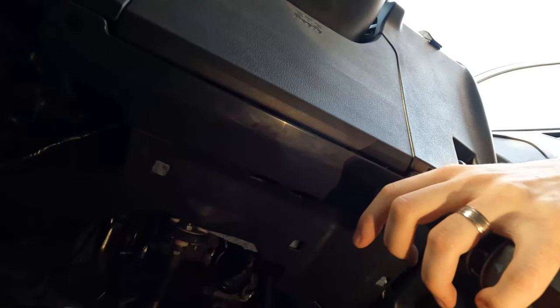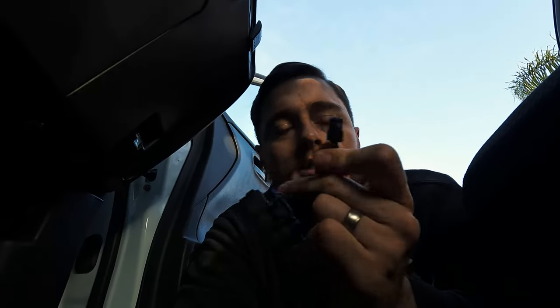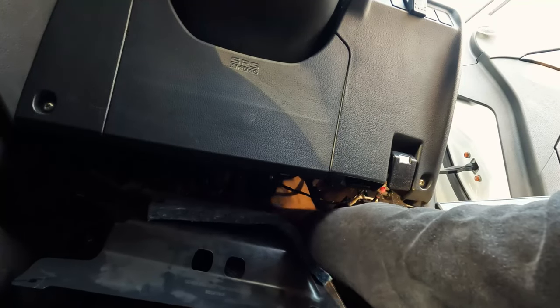Here's our throttle controller box — let's get into the installation. This part is going to be pretty difficult to show because we've got a cover in the way and we have to reach right up in there. Essentially, because this is a modern vehicle with drive-by-wire — there's no accelerator cable anymore — the process is disconnecting the accelerator from the wiring, plugging in this adapter where the two larger sections connect to the existing cable: one connects into the accelerator pedal, one connects into the cable going to the computers.